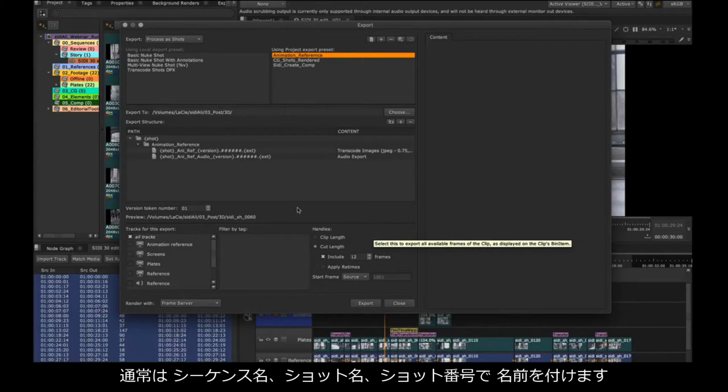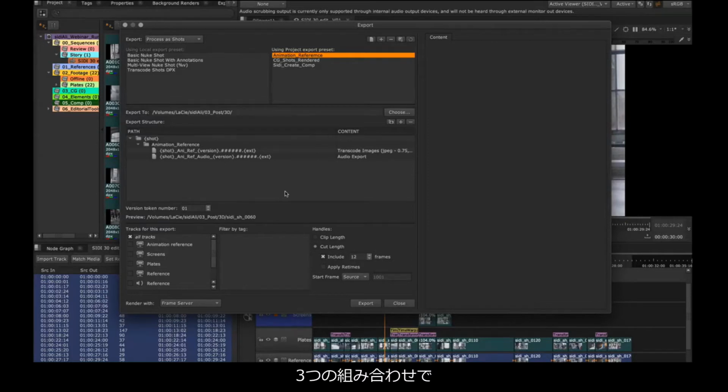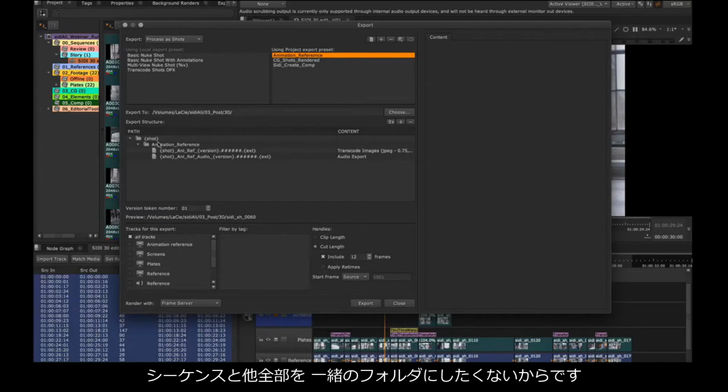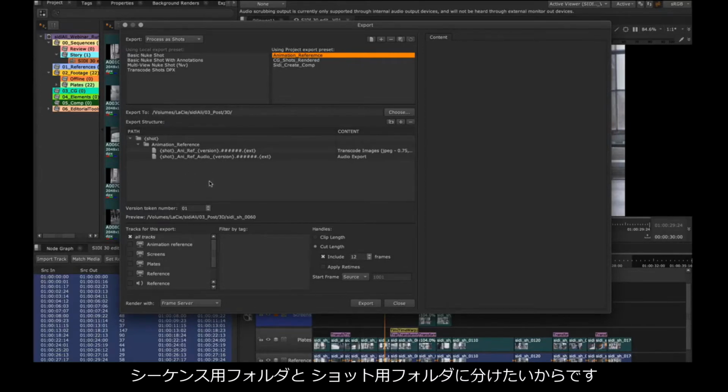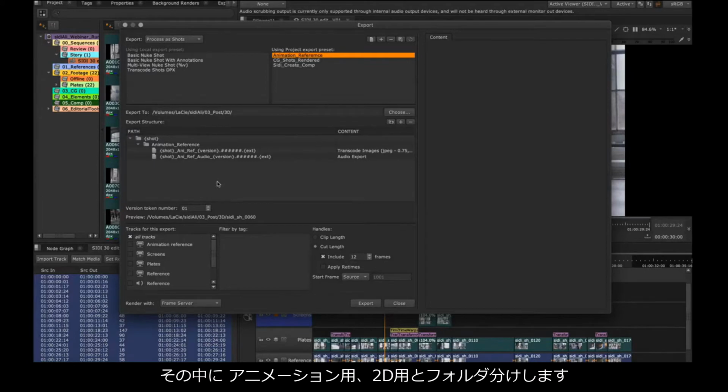So normally you have the naming of the shots with the sequence name, then the shot name, and then the number, or a combination of the three. What happens if I have that? I don't want all my folders to be the whole name of the sequence and everything else. I want a folder for the sequence, then a folder for the shot, and then the animation stuff and the 2D stuff inside.